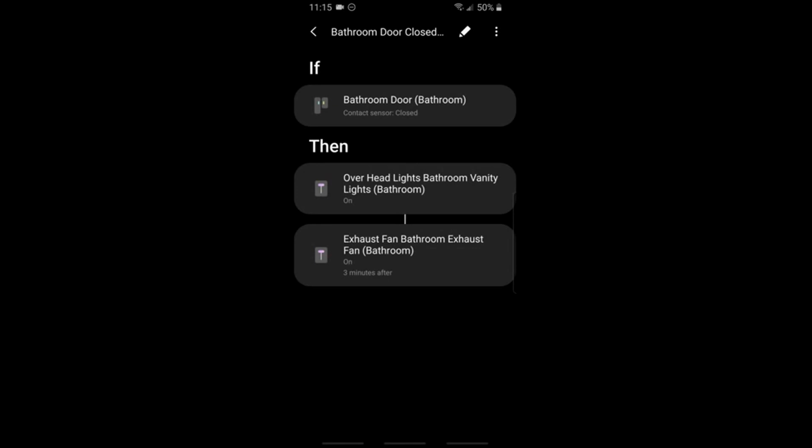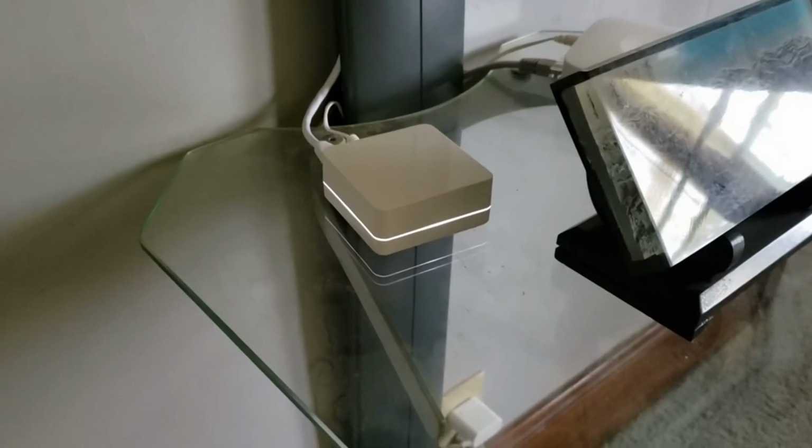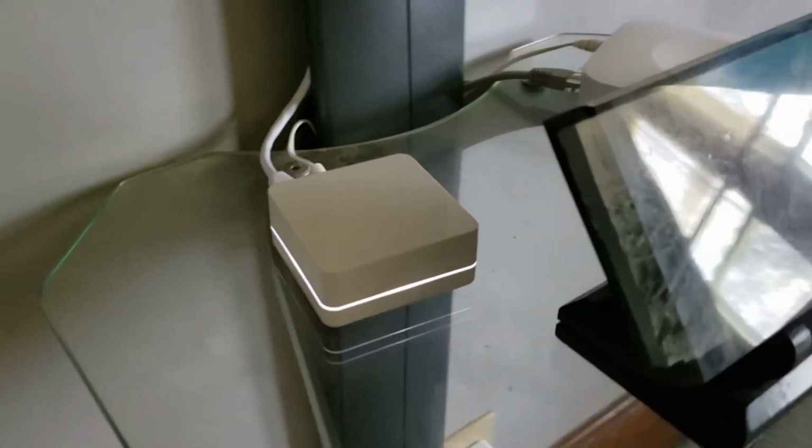So what I actually have done here, very easily, what took two robots in Wink, I can do in one command with SmartThings. So what you have is when you come into your bathroom and shut the door, the lights come on. Now if I'm in here for 3 minutes with the door shut, it'll turn the exhaust fan on. Open the door and the lights will turn right back off. Then after the door's been opened, if the fan was on, 5 minutes have passed, it'll then turn the exhaust fan off. Okay, so it's all hooked up.